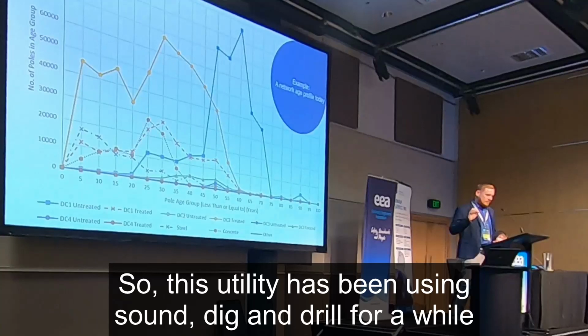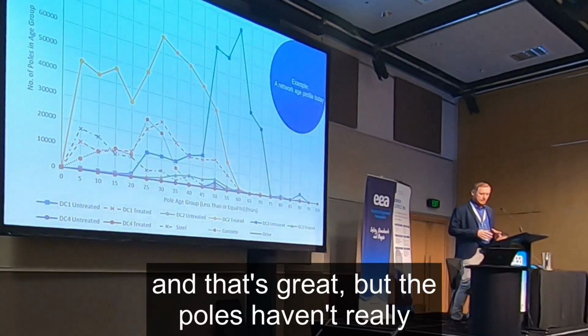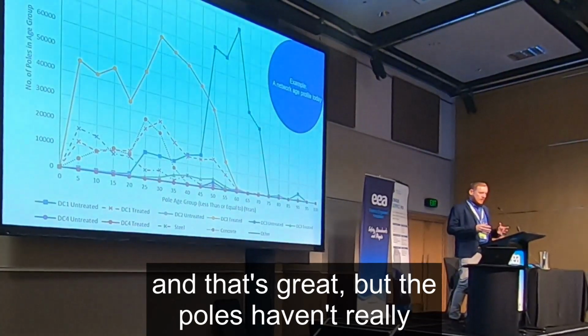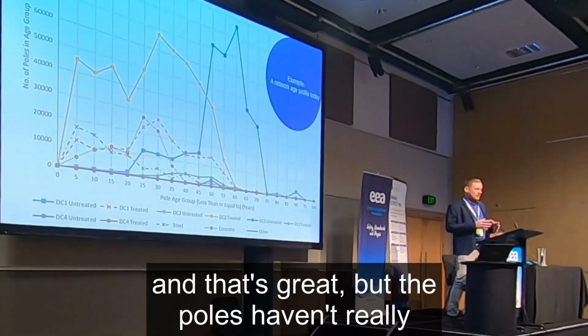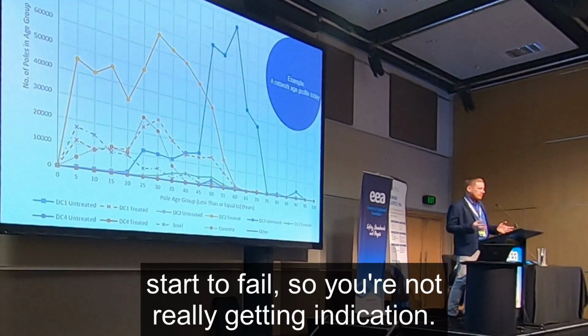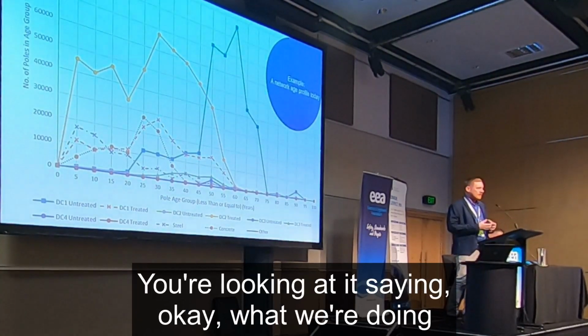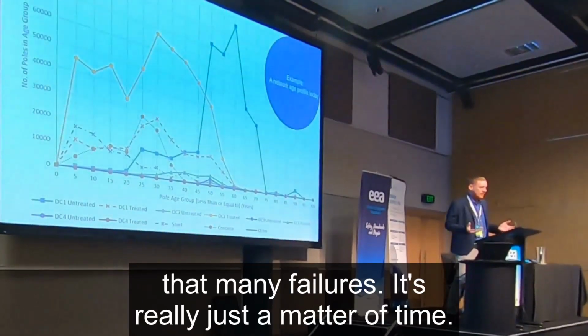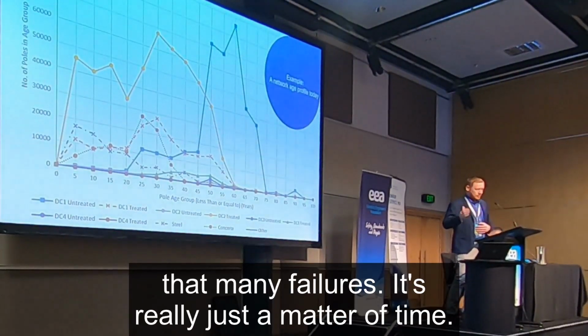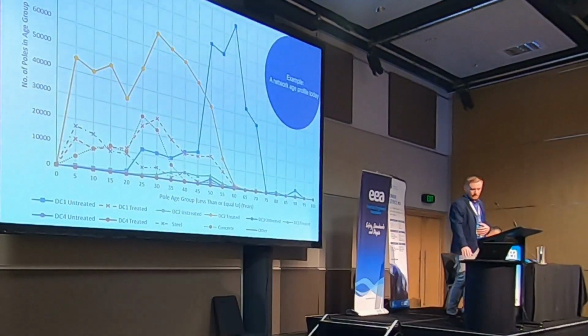So this utility's been using sound, dig and drill for a while, and that's great, but the poles haven't really got to the average age where they're going to start to fail. So you're not really getting an indication. If you're looking at it saying, okay, what we're doing is working at the moment, we're not getting that many failures, it's really just a matter of time.